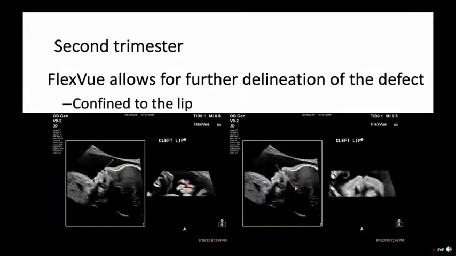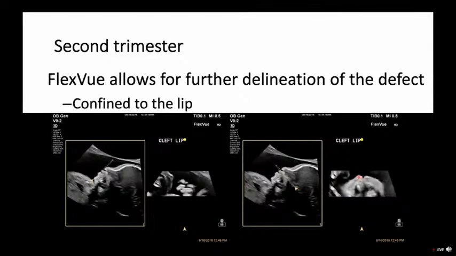But usually the patient's first question when you tell her there's a lip defect is, is there a palatal defect? And the palate's a little more difficult to look at. Yes, you can go up and down, but wouldn't it be kind of cool if we could just draw a line right across where the palate's supposed to be? This line, you can move up and down using the rotary ball. And again, you get that coronal image, and you just see that this is indeed just an isolated cleft lip.